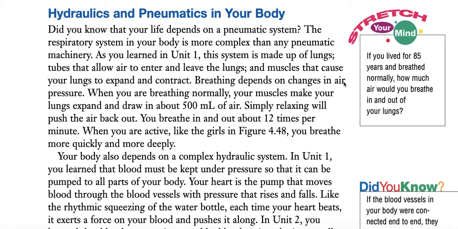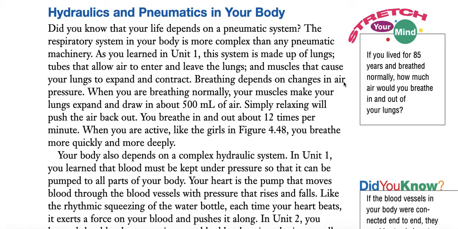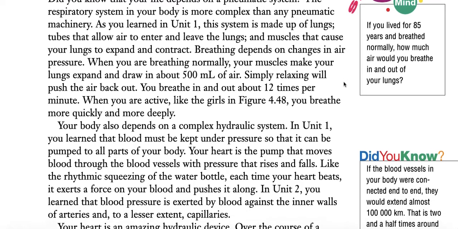Breathing depends on changes in air pressure. When you are breathing normally, your muscles make your lungs expand and draw in about 500 milliliters of air. Simply relaxing will push the air back out. You breathe in and out about 12 times per minute. When you are active, you breathe more quickly and more deeply.